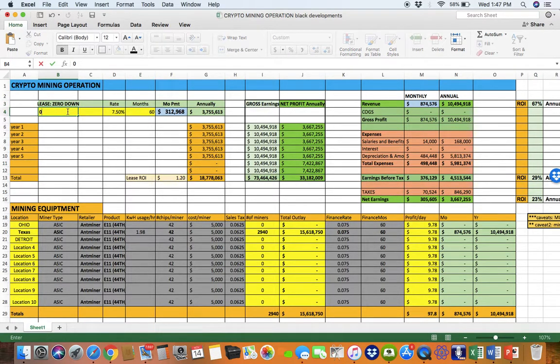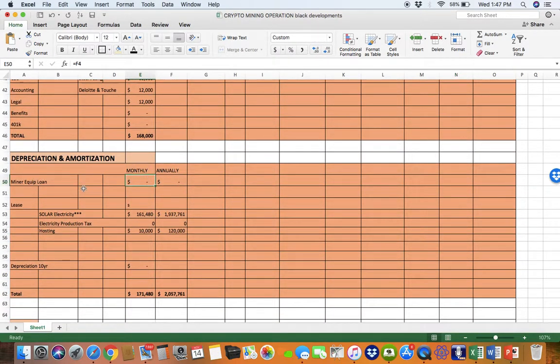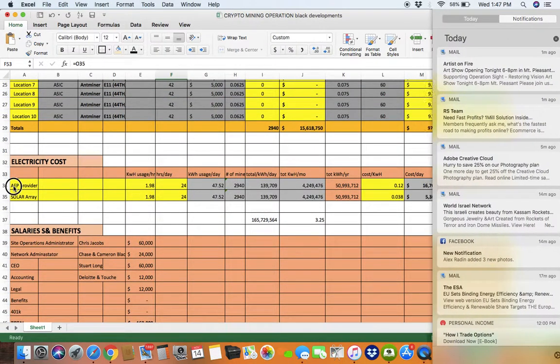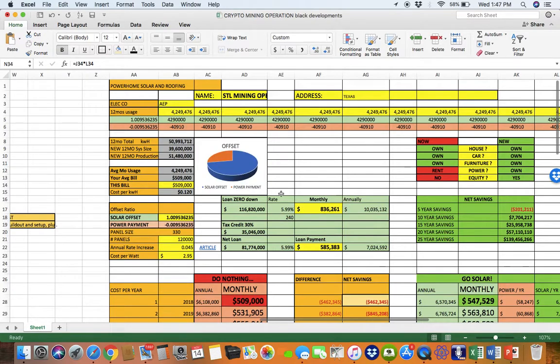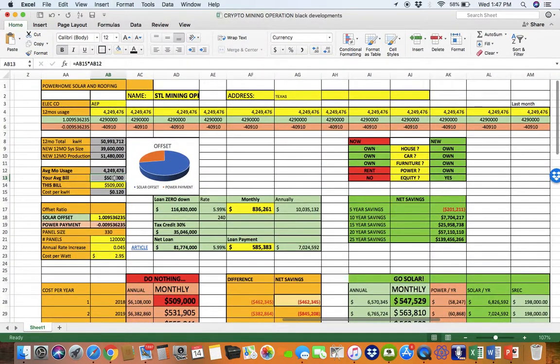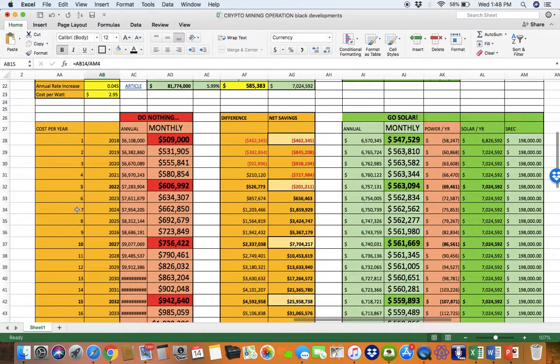Now, if you would want to put the money down and take some of the profits, our ROI goes up to 53% per year because we're not paying that debt service there, and everything gets a little more profitable. So annually, we're making 10 million and expensing some things out. Our biggest expense here would be the lease, but solar electricity also is coming in. So if we look at paying for residential over here at 12 cents, that would be about 500,000 a month. So if we put that 500,000 a month into a solar grid here as our monthly payment at 12 cents, then we see that we can save a good $309 million over a 25-year period. So if we're just looking at 7 years, going solar saves us about $2 million.